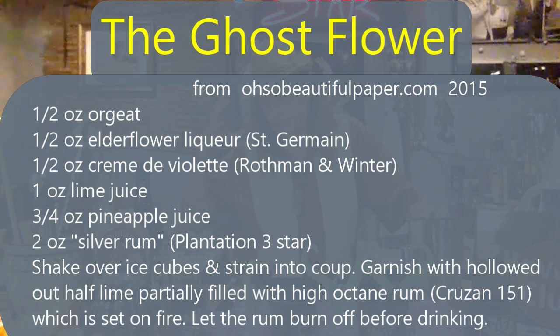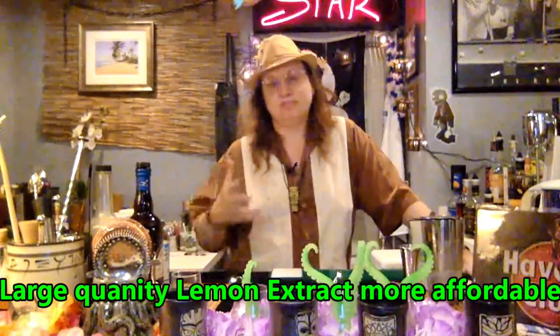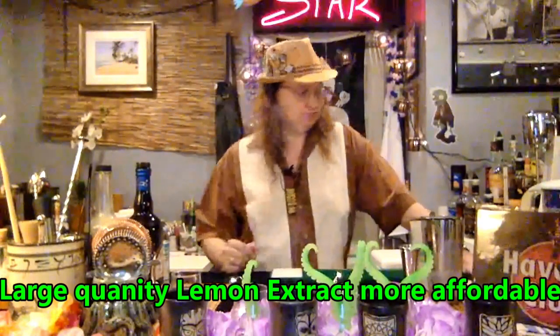Now, if you really, really wanted to and you wanted to be expensive with this, you could do lemon extract in the lime half, and that will burn much higher and much brighter. But lemon extract is a little expensive to do for something where you're doing an awful lot of that.